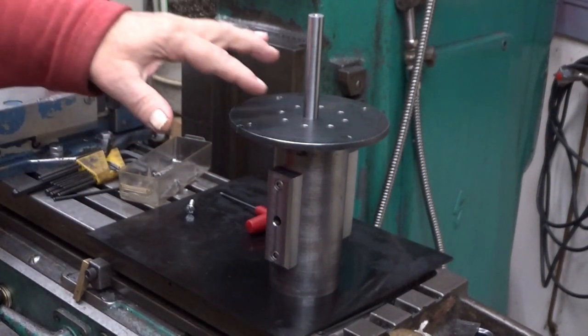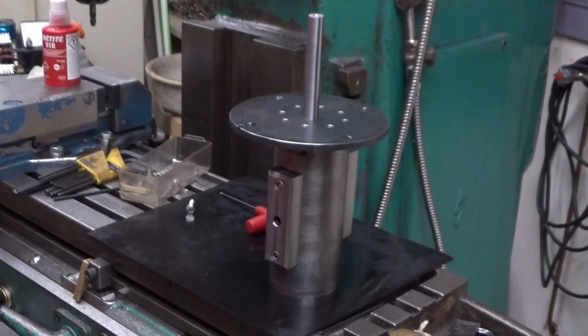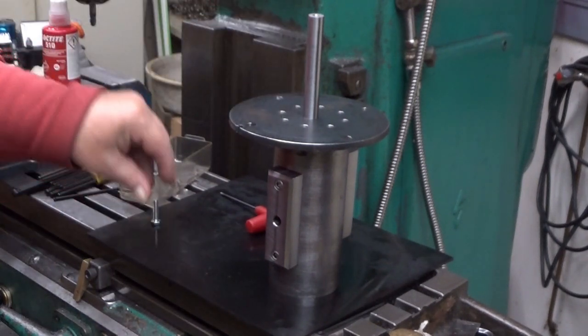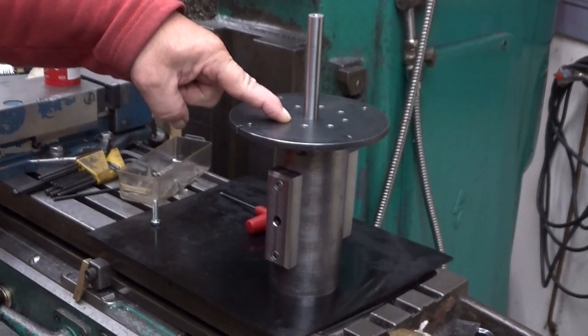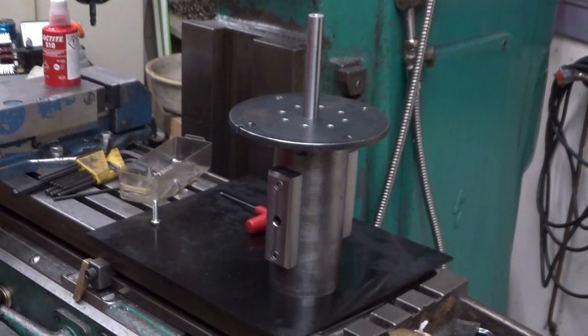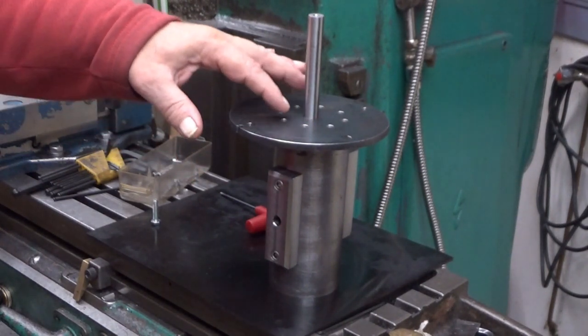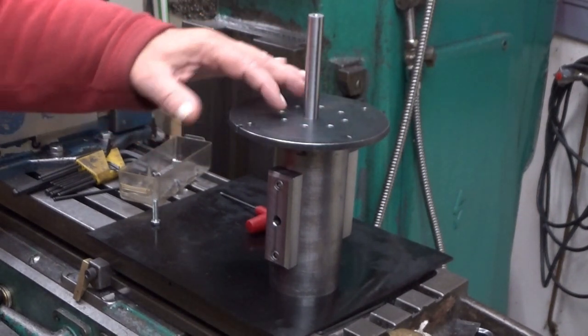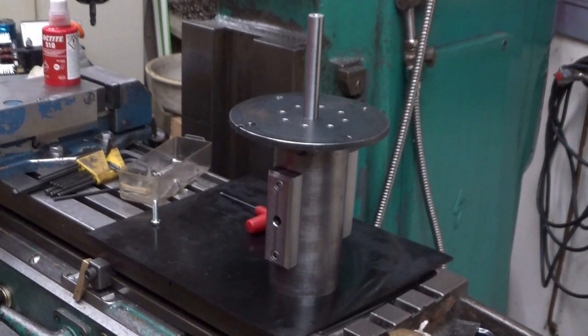So now we have a bunch of these holes that are 6.5 millimeters, which is a hole where an M6 bolt goes. A bolt like this will go quite comfortably, goes into there like that. And now I mark one place here, only one. And after that, when this is done, I will then drill it, tap it, and after that I will do the rest when it's comfortable in one hole. I might do another one and drill and tap that one as well, but at some point I can do all the rest. It's after all 8 of them. This will be somewhat tedious. So, let's start marking.